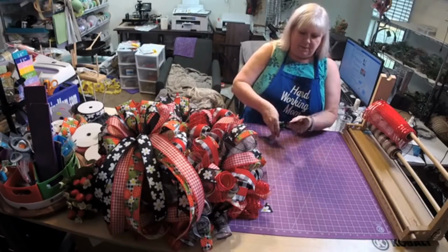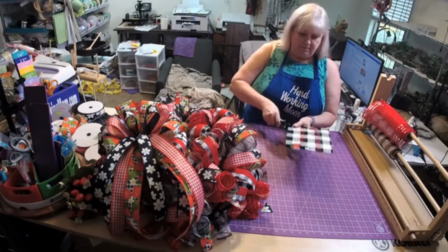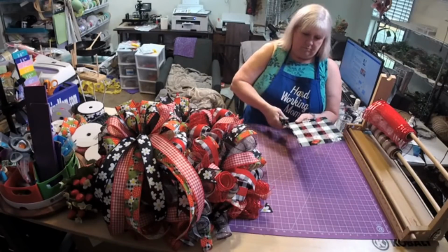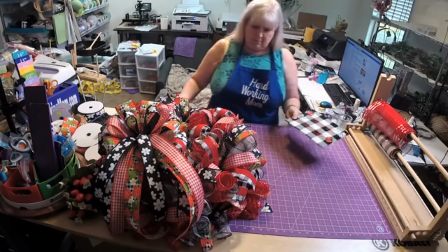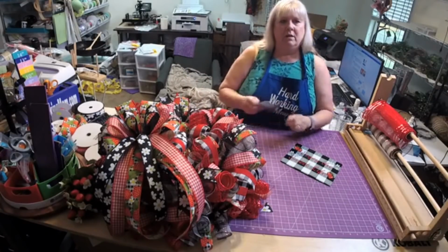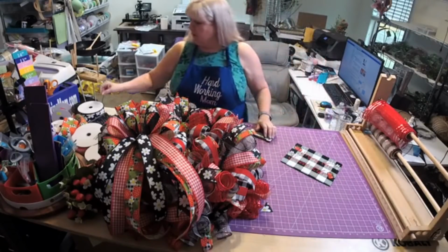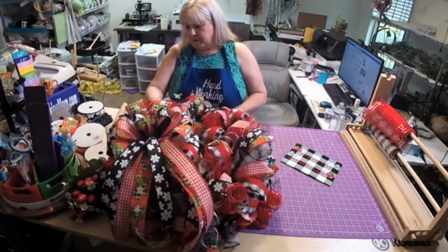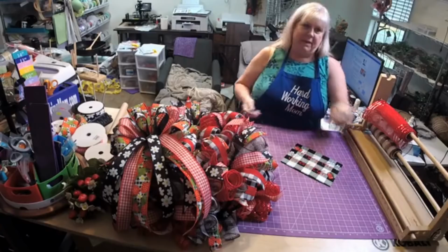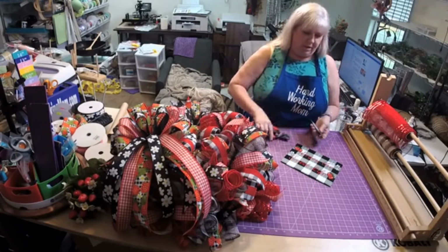Alright, so I'm just going to punch holes in the sides with my metal hole puncher. Okay. Right. I like to use this 26 gauge wire because it's hard to see in the wreath. I like to hide my mechanics. So I cut it about 20 inches or so.